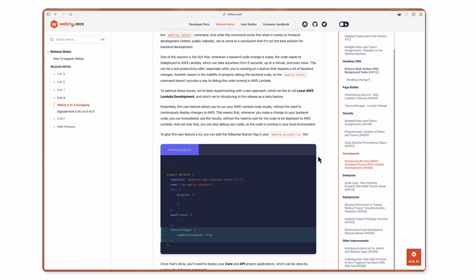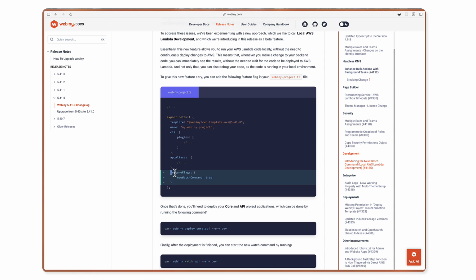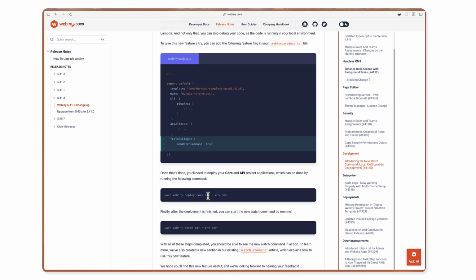In the meantime, we want to make changes to our project by activating this beta feature. So what we do is on the webiny.project.ts file, inside that file, we want to add the feature flag section and say the new watch command set to true, after which we need to redeploy the core and the API environments.